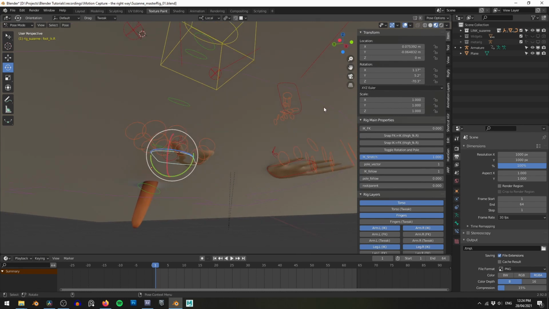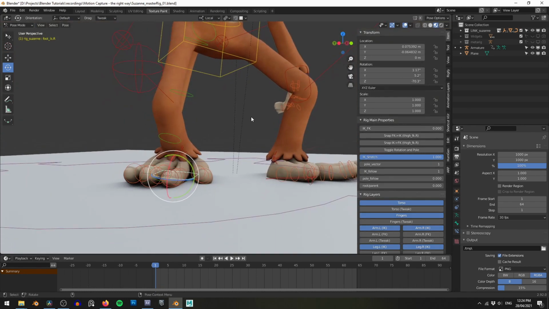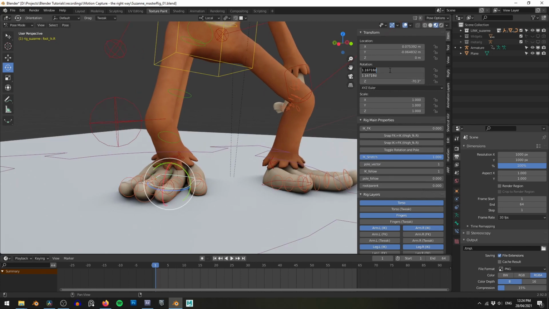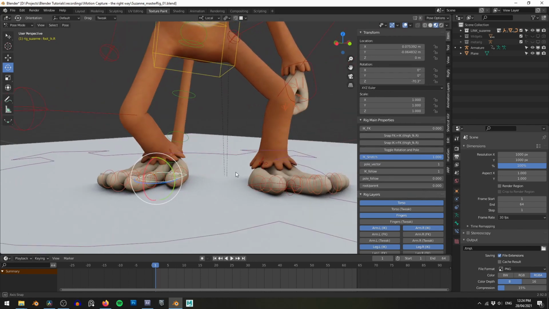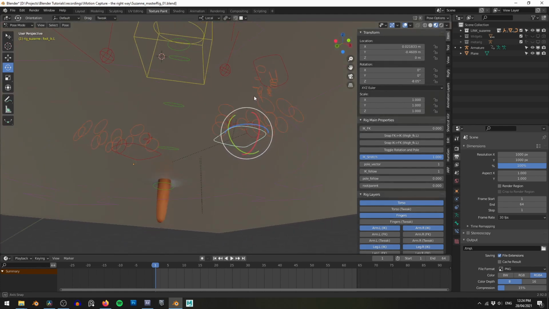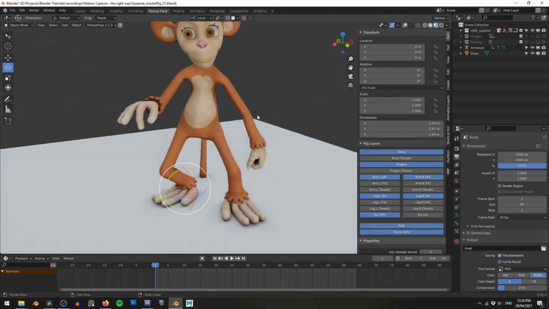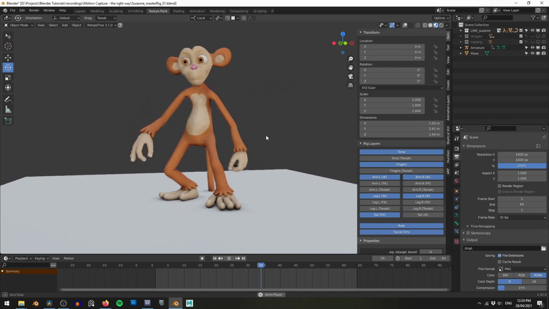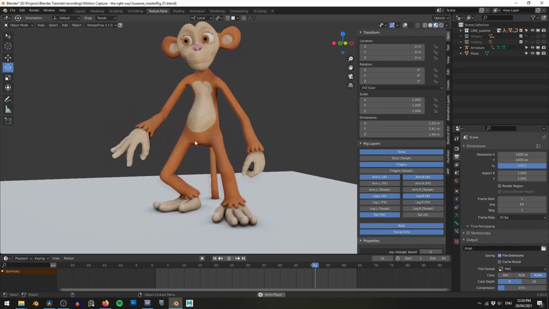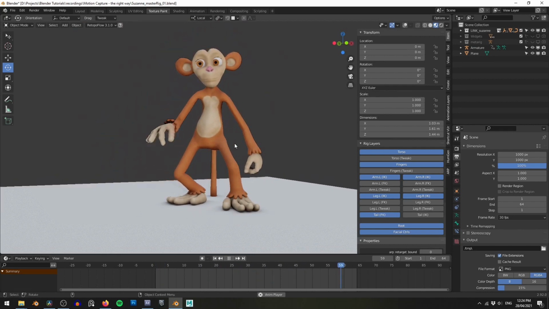You can see it is a little bit here, but that's because we now need to fix the rotation. So the Z rotation is what gives it its rotation around, so we want that to stay at that 70. Let's set both of these to 0. You can see that tilts her foot back, and then we can do the same thing over here. Set those rotations to 0, set the location to 0, and now you can see that she's standing on the ground quite nicely. And if we go and play through our animation, you can see that now the feet don't wobble, and she's bouncing that imaginary ball very, very nicely.